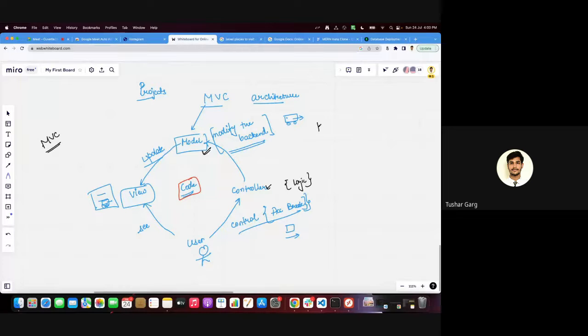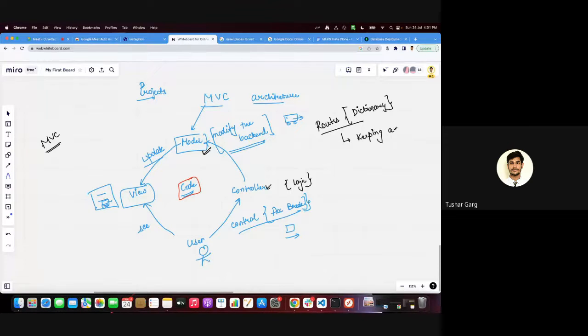So what is routes? Routes is somewhere here. Routes is like a dictionary. And what is that dictionary doing?